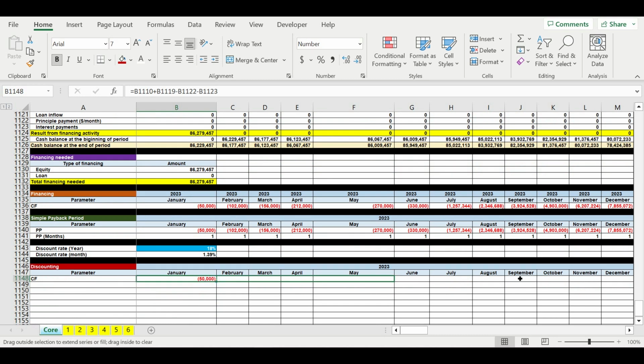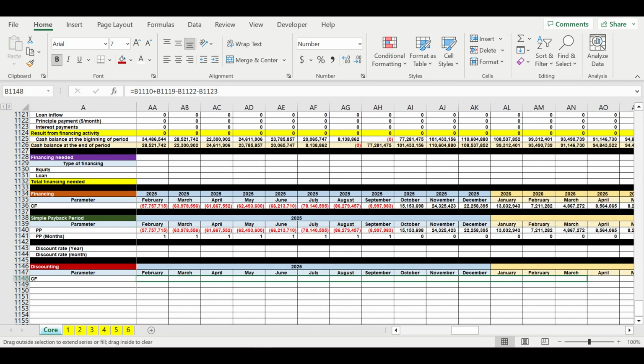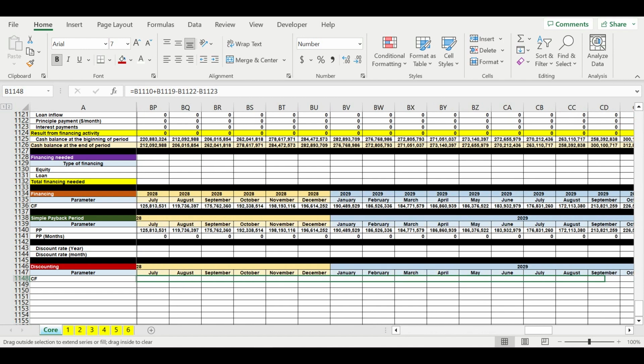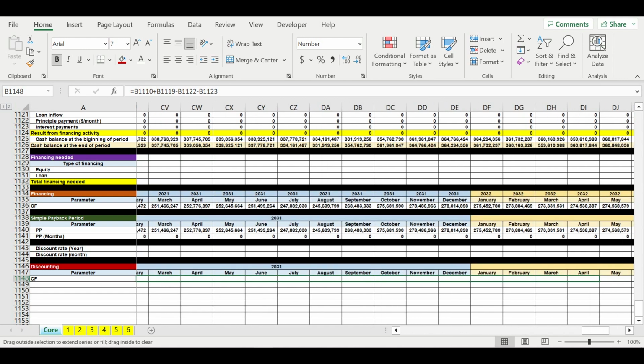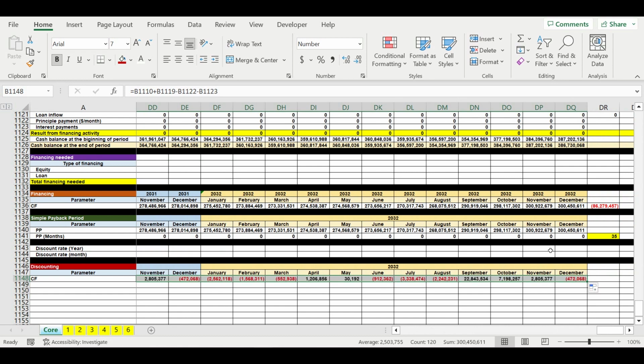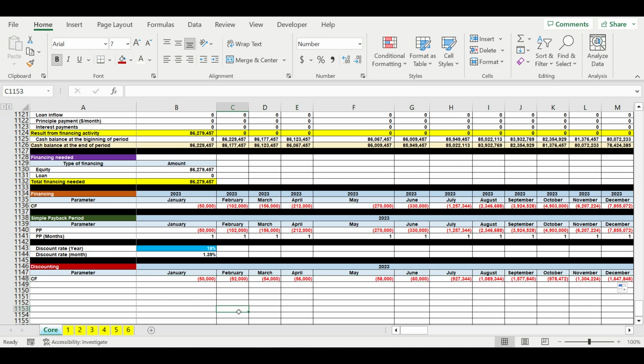So this is the cash flow itself. Now we need to just count the months.